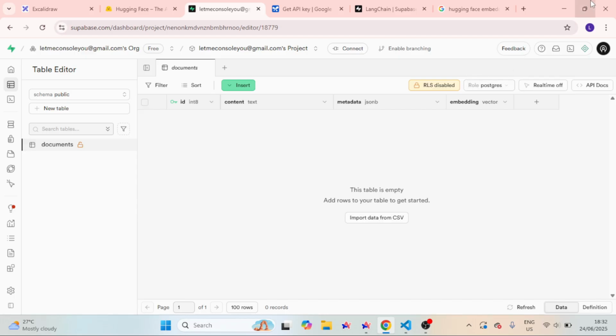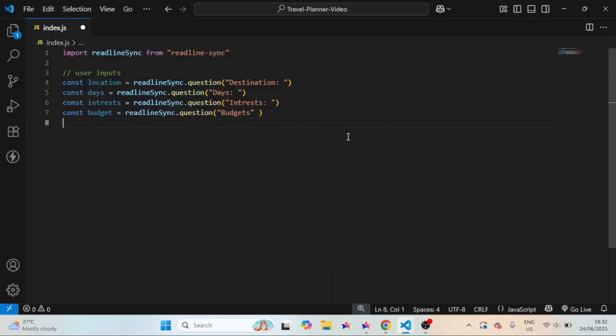So let us come back to our Visual Studio Code and continue coding our AI agent. Let us create our Supabase client. Currently we are doing the Supabase setup. We are creating a client because we need to communicate with Supabase.